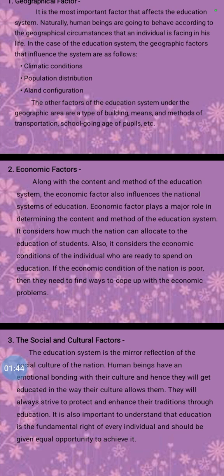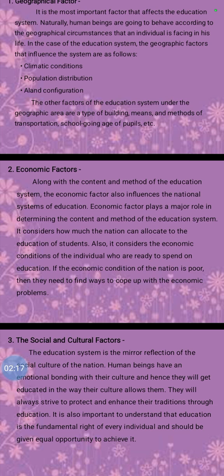Economic factors. Along with the content and method of the education system, the economic factor also influences the national system of education. Economic factor plays a major role in determining the content and method of the education system. It considers how much the nation can allocate to the education of students. Also, it considers the economic conditions of the individuals who are ready to spend on education.